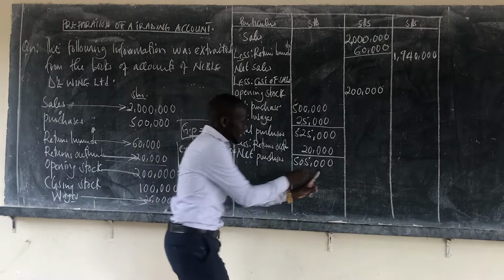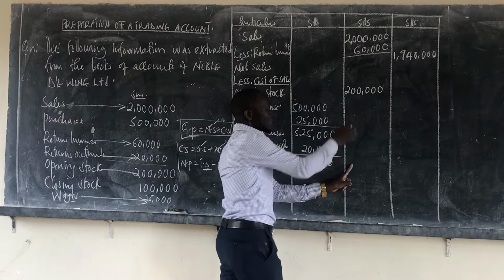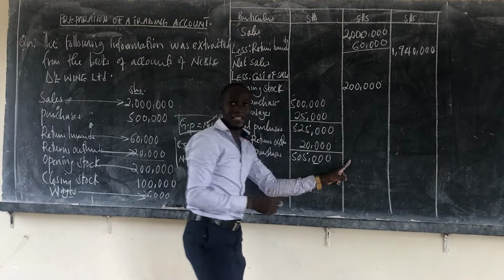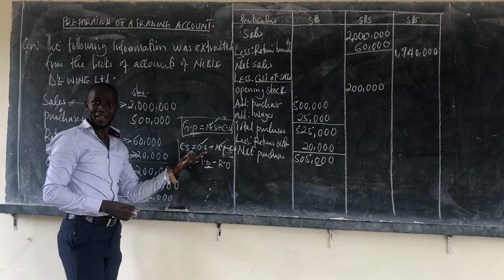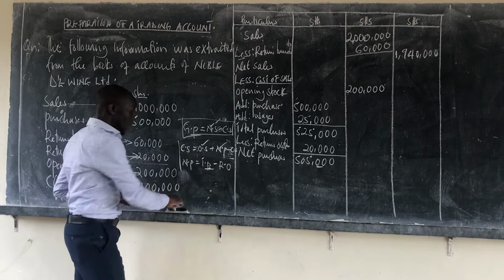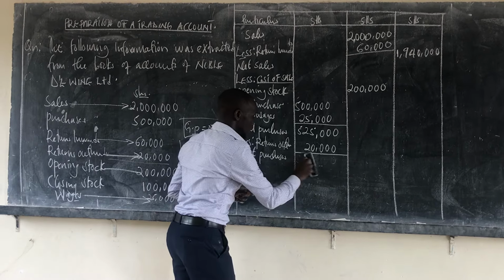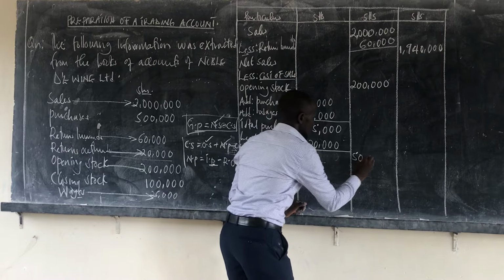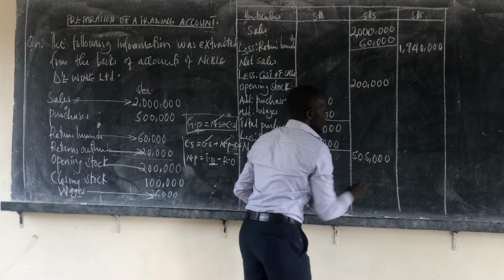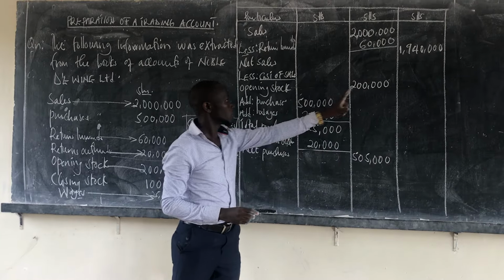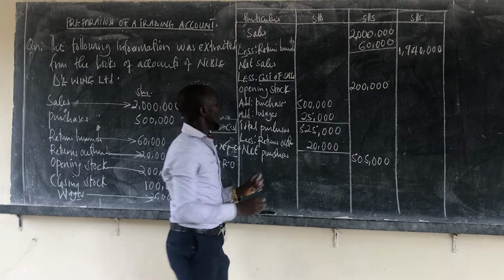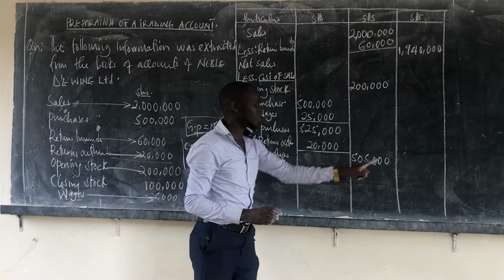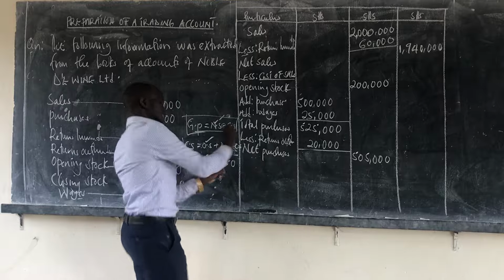After realizing that net purchases are 505,000, get this amount and write it in the second amounts column. Why? This amount put here, you will be having a direct connection of opening stock plus net purchases. You see, we shall be moving to the formula of cost of sales. So what you do, you write this figure in the second amounts column. It is 505,000. So you have 200,000 as opening stock. You have 505,000 as the net purchases.